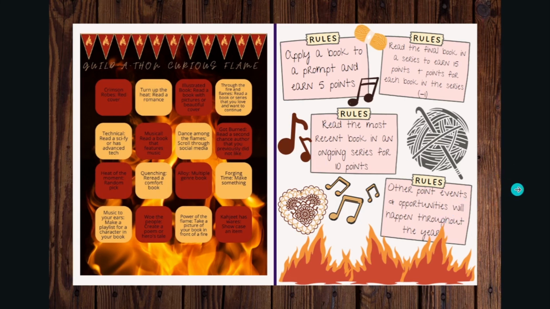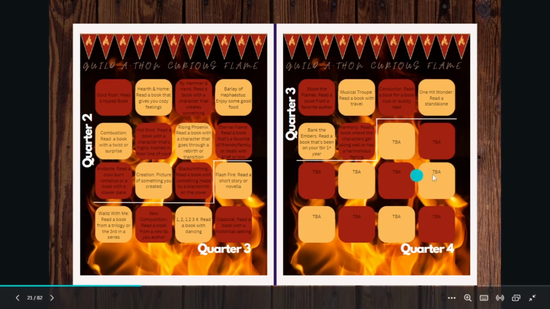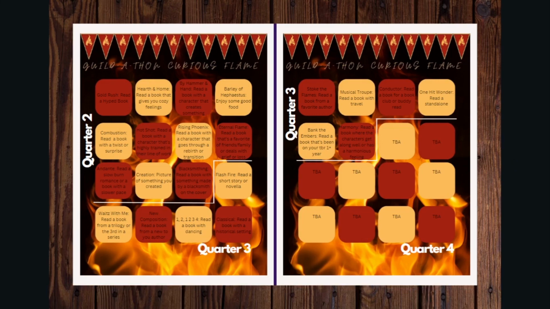However, when I joined, I had no idea that we were going to have new prompts for each quarter. So what I had to do is get those added in. So I just copied it, and then I made little blank things, matched the color, and then I adjusted it so I could put in the new ones. And then I did make space for quarter 4 as well. So here is the continuation of prompts. So I had to get this added in here.